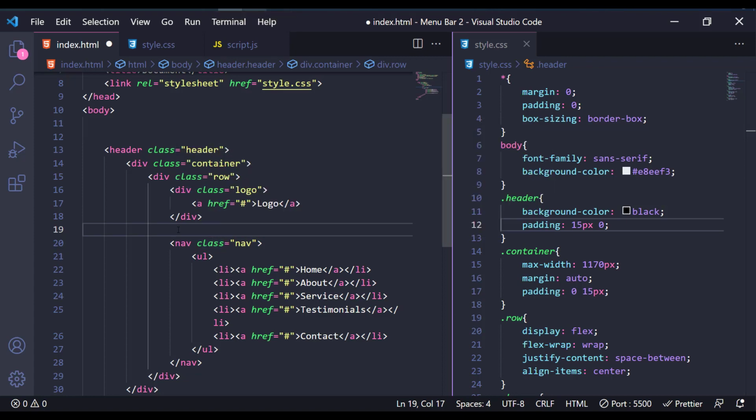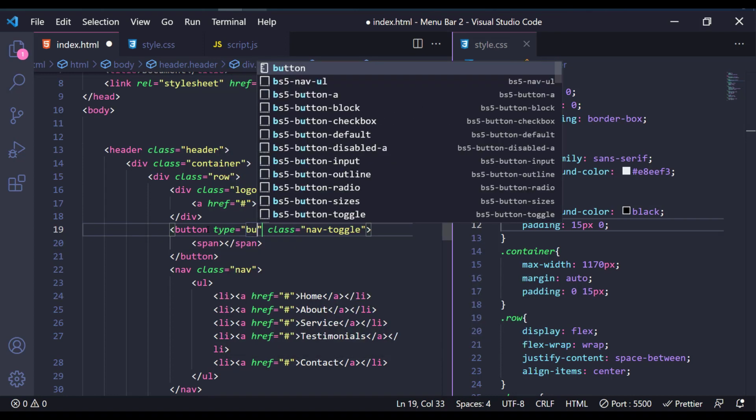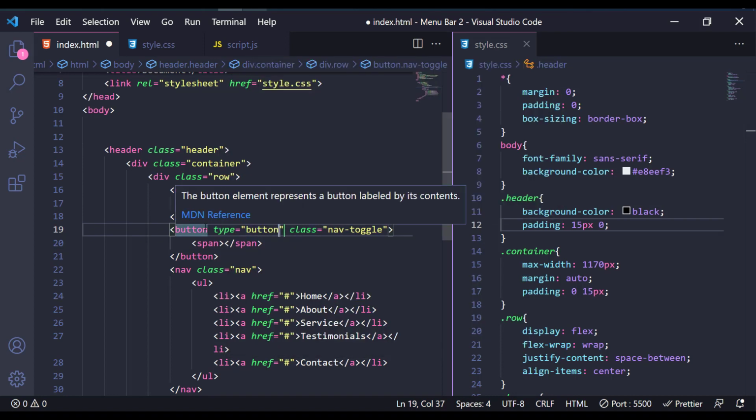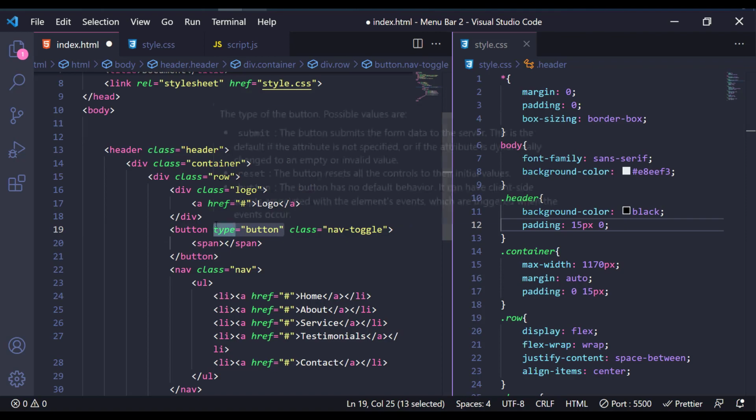So we have to put a button in the middle. Inside of the button, we'll take a span, and we have to put the class, it's going to be like nav toggle. And we have to tell it that the type is button, because when I was practicing, I made a mistake: I did not type this type button, and I was seeing, oh my god, it's not going to work. Where is this mistake? Then I realized, oh, I just made a mistake here. I did not type the button. So make sure that you type button.